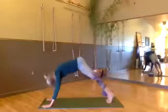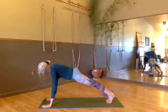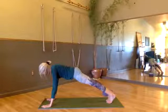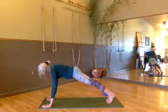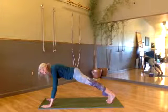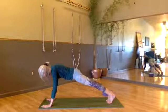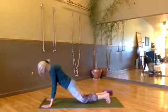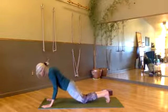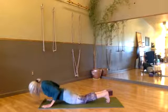And let's take a lengthened forward to the plank, long and flat against the ceiling. Stretching back through those legs. And we're going to lower to the floor, any means you want. You can just bring the knees down and come forward to a cobra, or else you can do chaturanga. I'm going to do kneeling chaturanga, and you could do ashtanga namaskar, the knees, chest, chin.